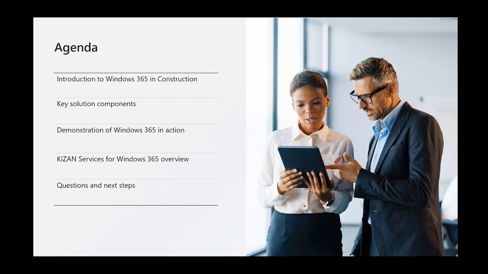We are initially going to take a look at Windows 365 in construction specifically, and Ajoy is going to lead that portion of the conversation. After that, we're going to take a look at the components that go into supporting Windows 365, including Windows 11 and Intune, and how their individual strengths are leveraged to provide an optimal Windows 365 experience. After that, we'll look at 2 brief pre-recorded videos covering Windows 365 itself, and then we've got a live demonstration that's going to be presented by Nate.